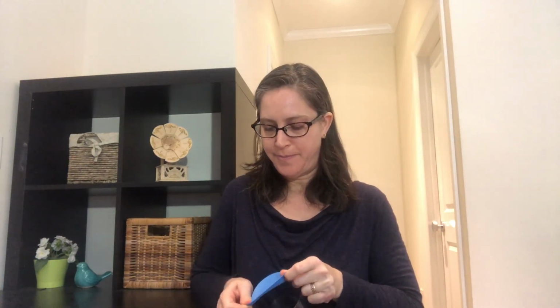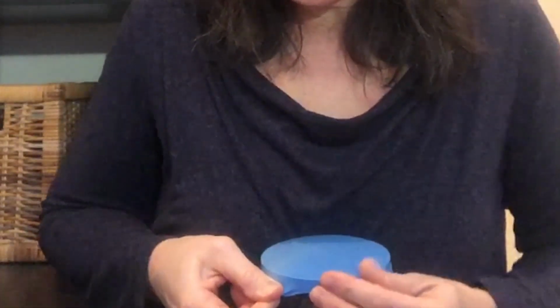Are you ready? First of all, we need to cut the edge of the balloon, like this. And we will put it on the cup. Like this. And we will tape it here, so it won't move while we play with it.